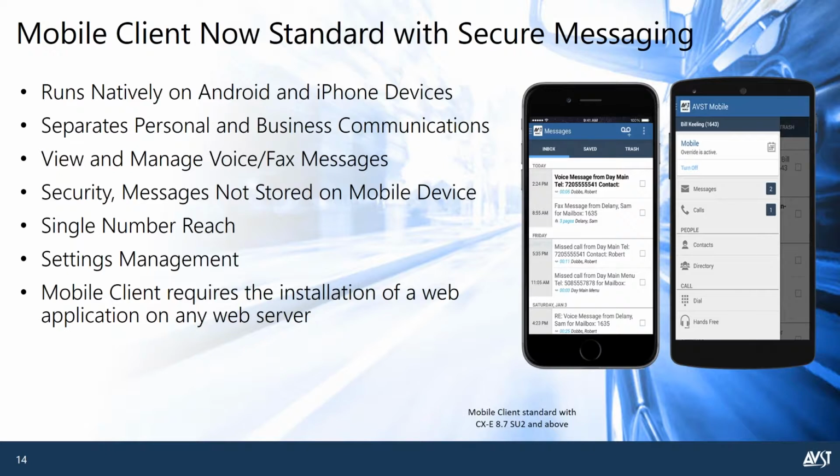And even our credentials for our phones are such that while you set up our messaging, you have to put your credentials in so that phone can get into your mailbox, but we don't store the credentials on the phone. We really don't want somebody to be able to get a phone and crack it and get a user's credentials. So what we do when they log in and enter their credentials is we create an encrypted security token that's on their phone, and that's what they use for access when the phone connects to the servers. So highly secure and very easy to control.